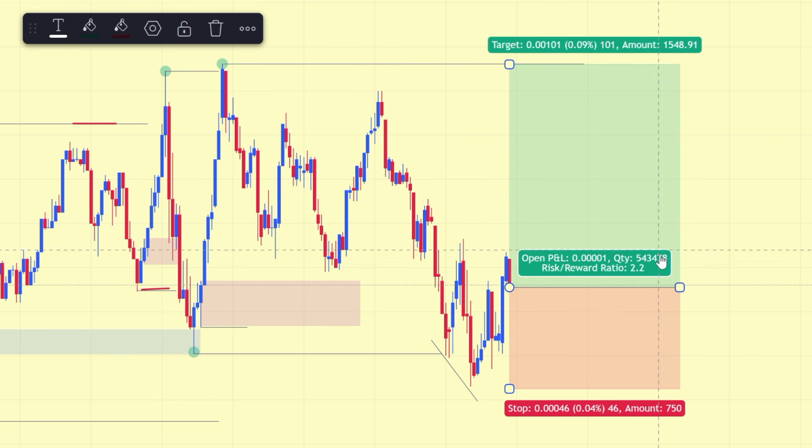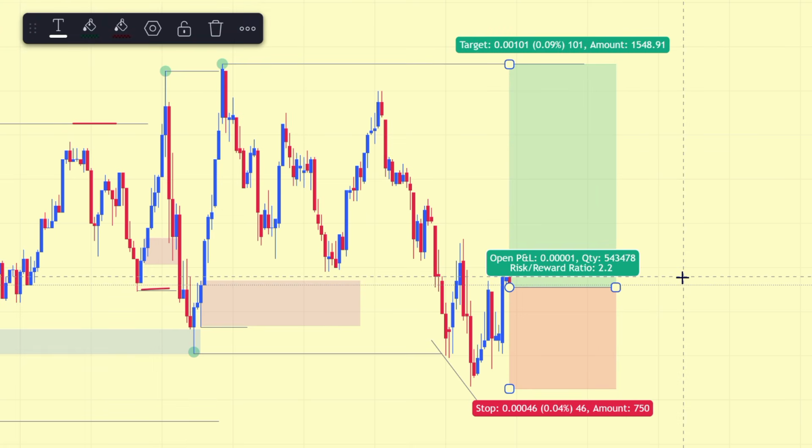And this gives me a risk to reward of 2.2, but I usually don't take trades with such a small risk to reward. A 1:3 is a good risk to reward, and I have an agreed risk to reward of 1:3. So for me, I wouldn't take this trade, but this trade is still valid, and this is a good trade. This is a trade that you can take on a personal account rather.